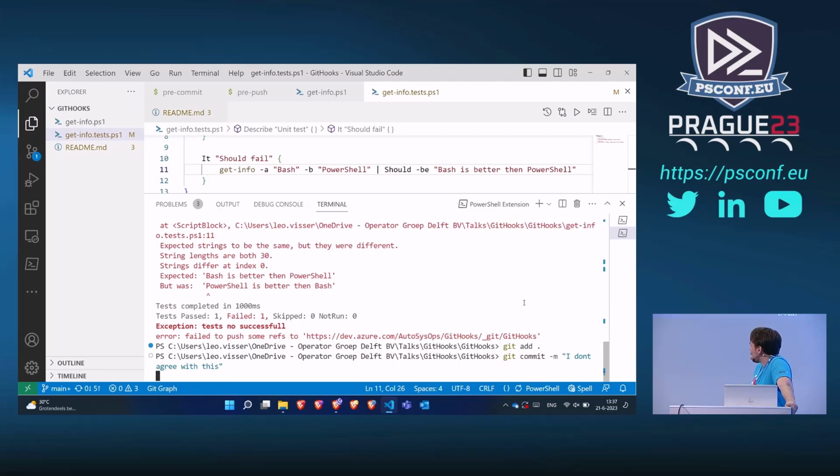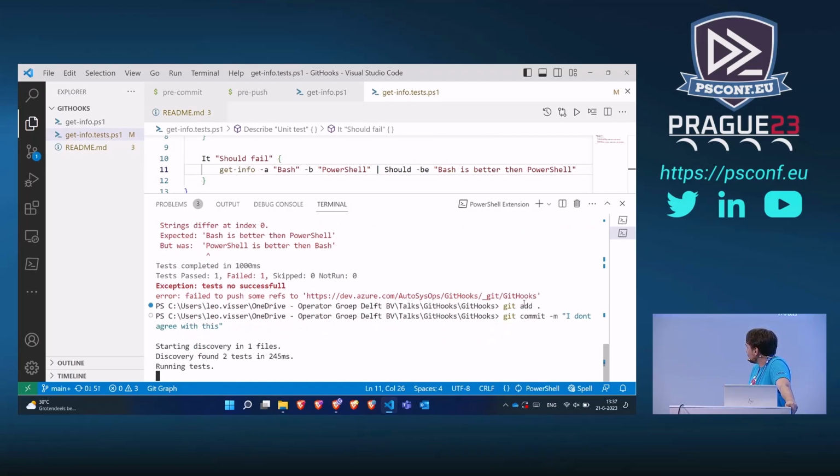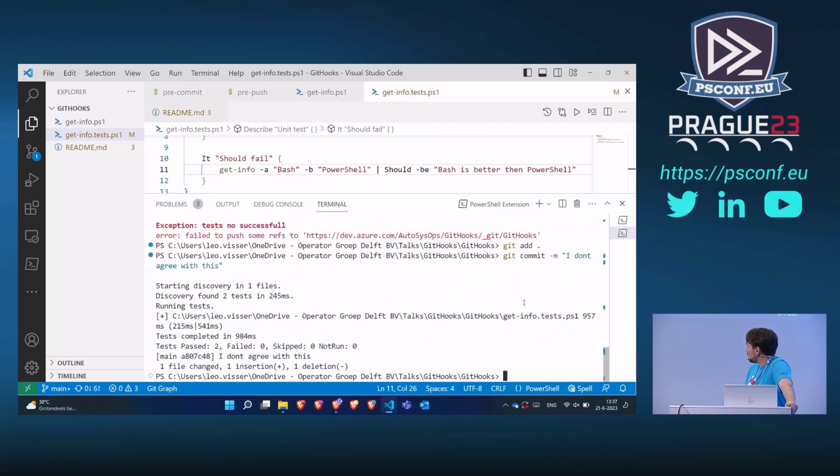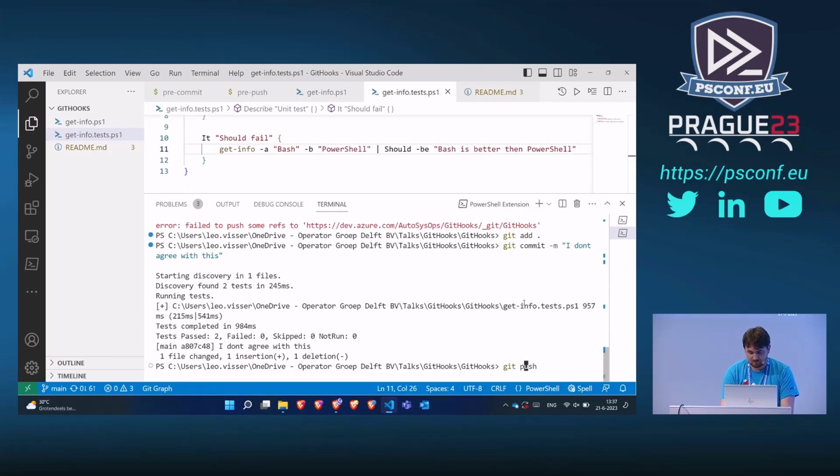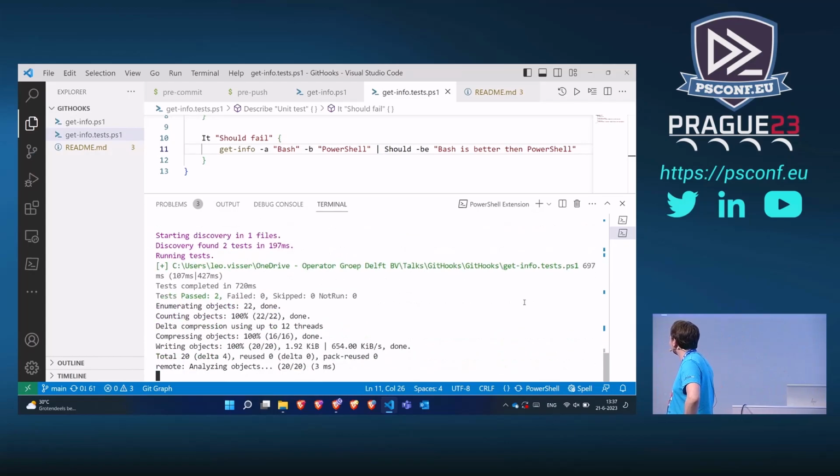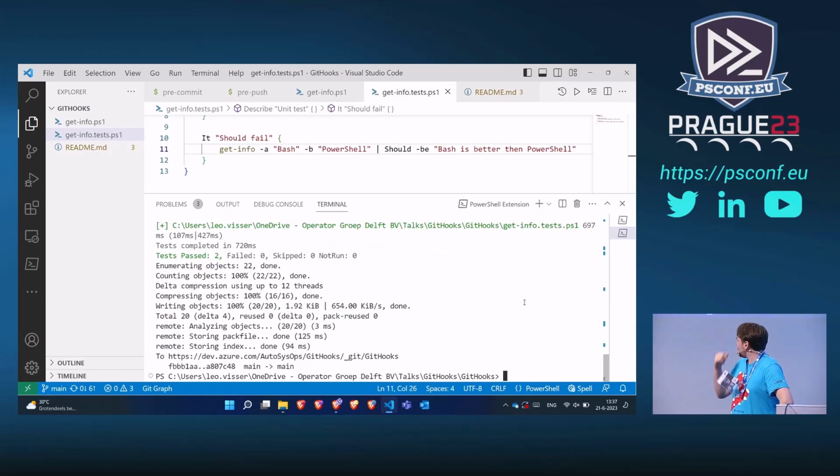So let's see if it works. It's running a test. All tests were successful. So now we're pushing it, and hopefully this works. I haven't been able to test this yet, so fingers crossed. Tests were successful. It looks like it pushed something.